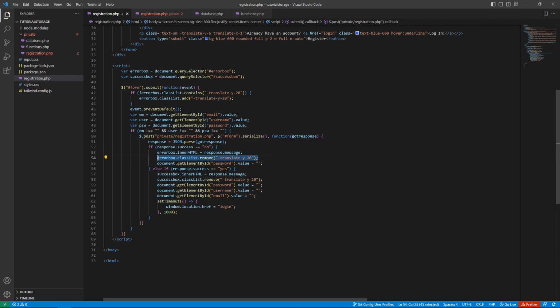We are going to remove this class from the error box so it will fly in, and we just reset the value of the password input. And if the success message was yes, then it will just go to the login page, which we don't have yet, but we are going to make it.